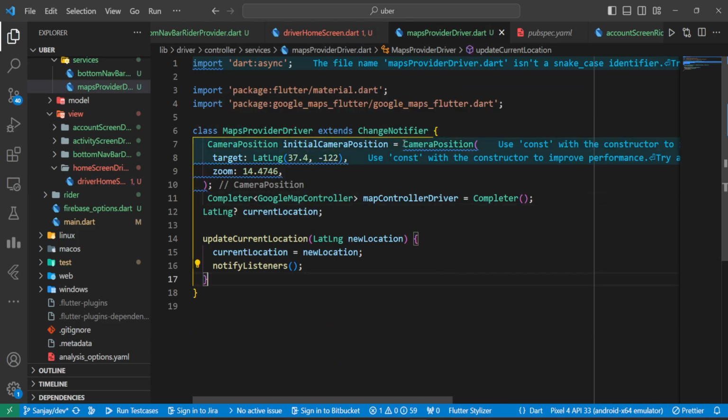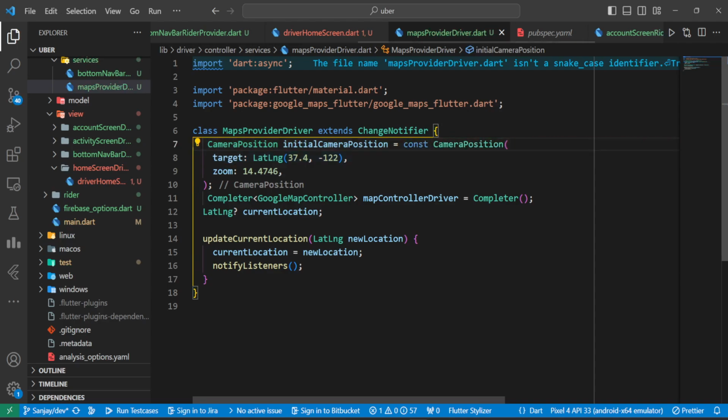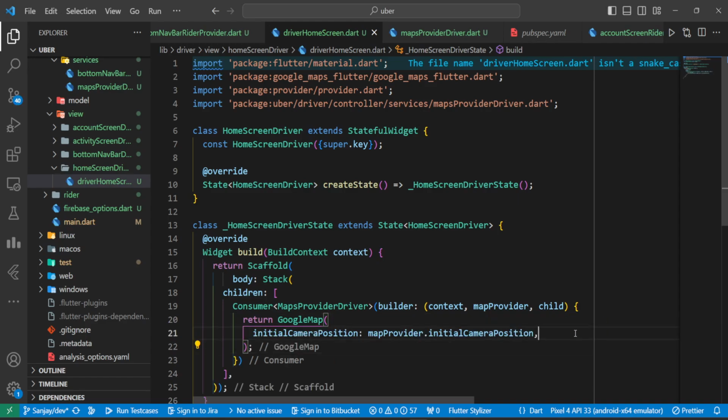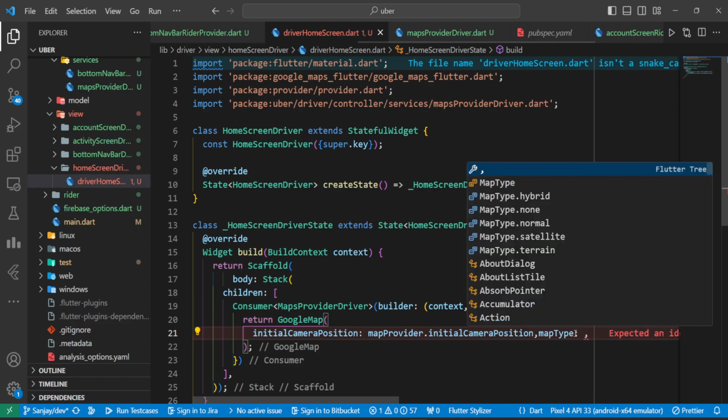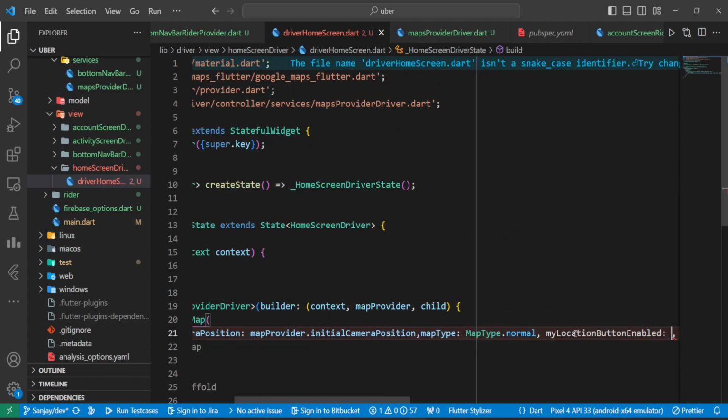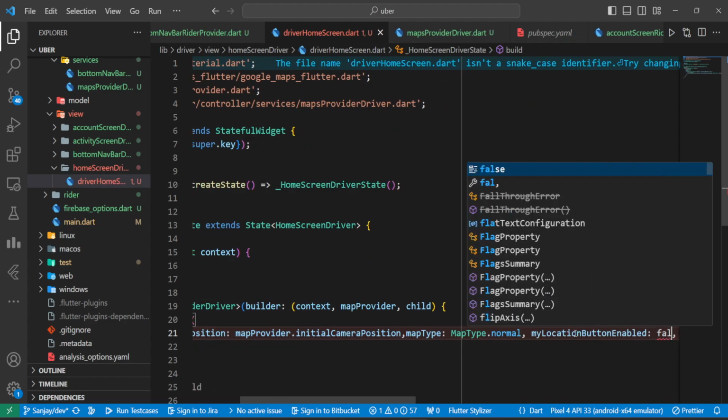Okay, we will come up here, mapProvider dot initialCameraPosition. Now we have to add some more parameters. Let's add them. Map type is going to be MapType.normal. Then comes myLocationButtonEnabled. It's going to be false.